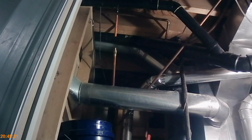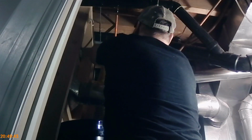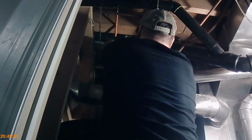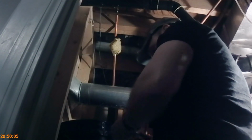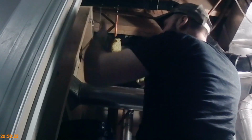I'm going to go ahead and wrap that with a damp rag, because we just want to get it soldered. We just want to get it hot enough so we can solder it, and not hot enough to cook the nylon valve out of it. Something like that, maybe. We'll see. I'm going to put heat to the pipe. Want the heat to go up.